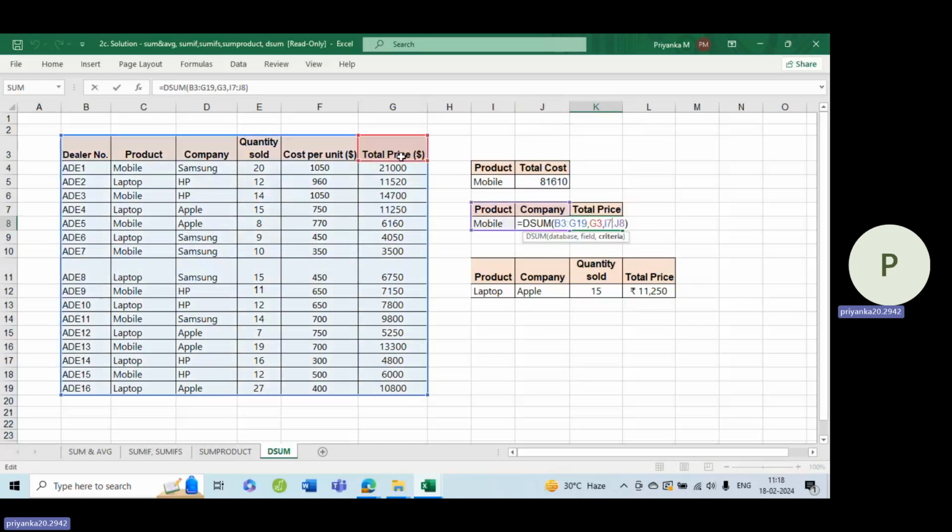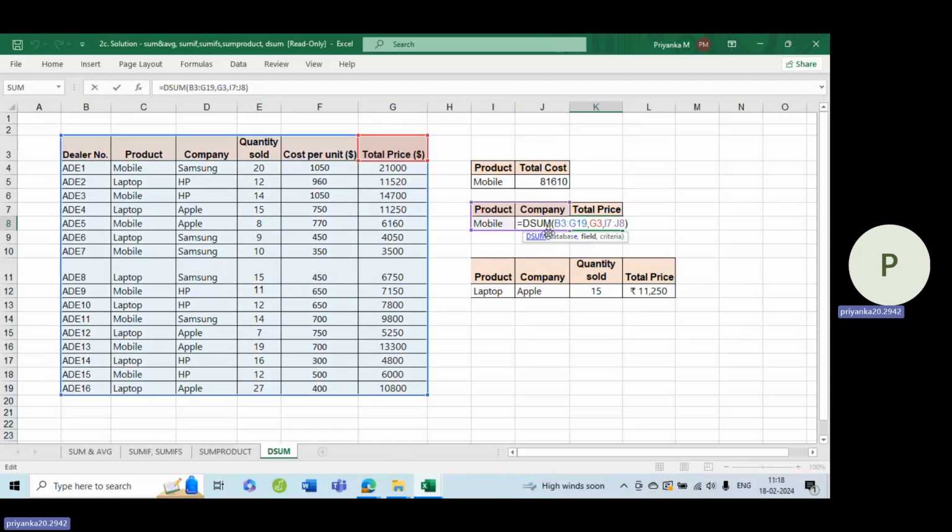So when you select it here in the main database itself, it will be easy for you. You can give any name here, and when you change it here, it automatically changes there also. So always remember, in the database itself you will be selecting the field, and only the criteria you'll be coming out and selecting. Okay, so this is how this is going to work.